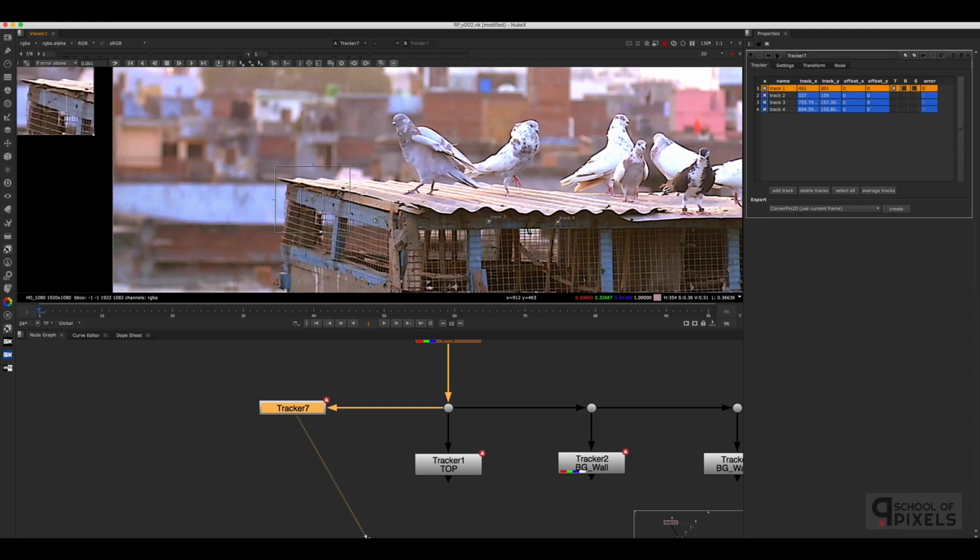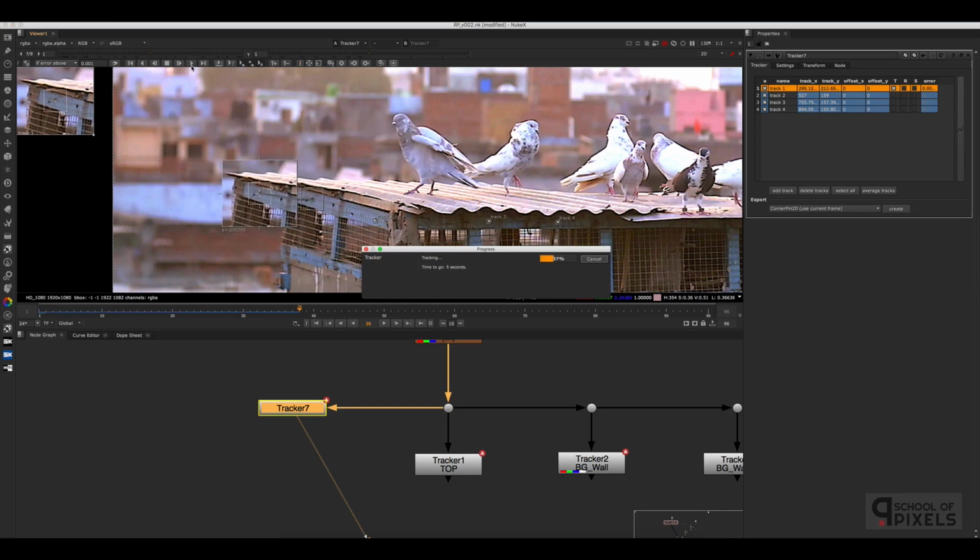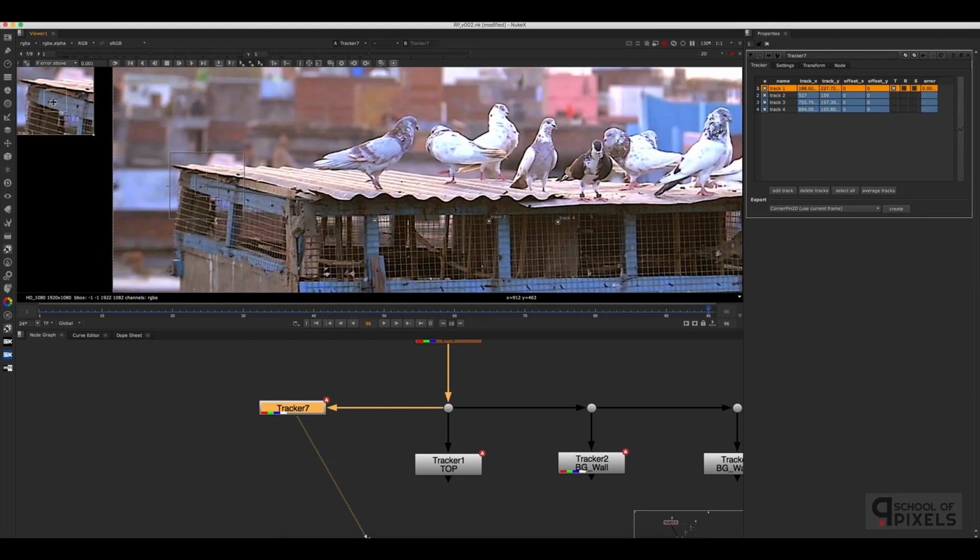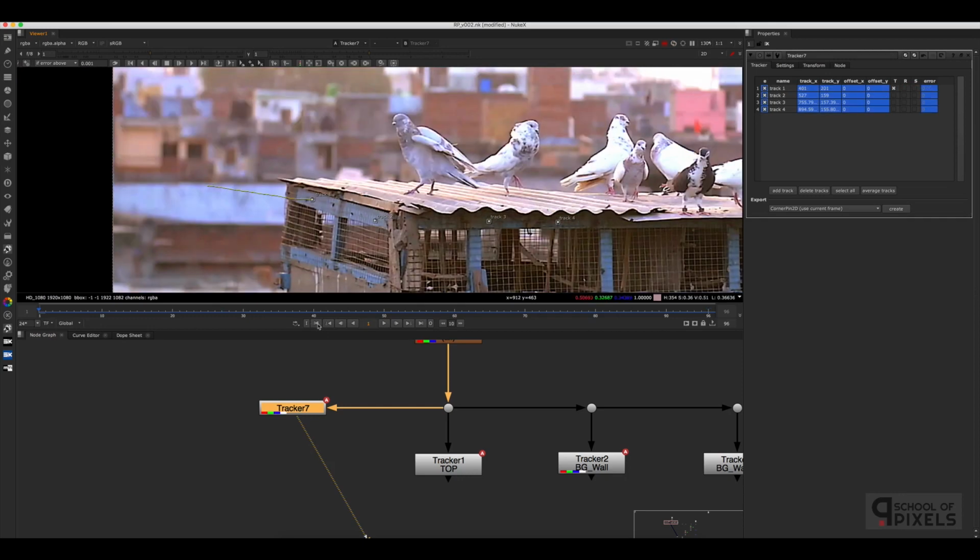So we'll select the point, and you can see it's highlighted here, track 1, and then we have these keys up here. I'll say track forward by pressing this key right there. And you can see it's running pretty smoothly, and the point is staying pretty consistent with that black section there. And once I'm done with this track, I can go back to track 2, and then same thing again, we'll run it forward.